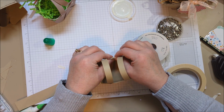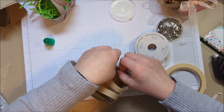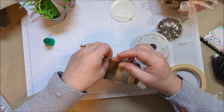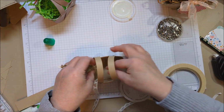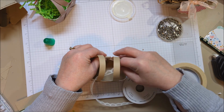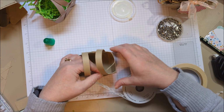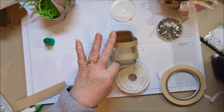All right, so I'm just pressing and pressing and pressing that down, covering up that tear tape. And let's go inside there. Pressing and pressing. Getting it into the corners. Pressing and pressing until I get to the corner, and then I will trim.